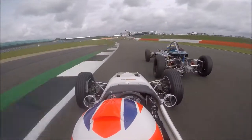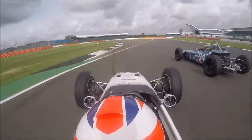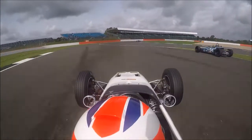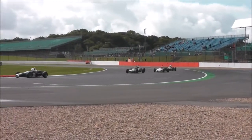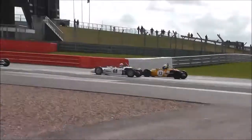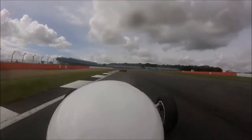Right on the gearbox, so he's Ben Tilley, and he's immediately challenging down towards the Vale. He's on the inside, but again O'Brien carries so much more speed through the corner. He's on a bit of an awkward line for Club, but he seems to have figured it out, and there's a slower car to lap as well, and Ed Burton's coming down the inside of Ben Tilley as they cross the line. Got Max Bartel behind as well, and we're right in the closing stages of this one now.